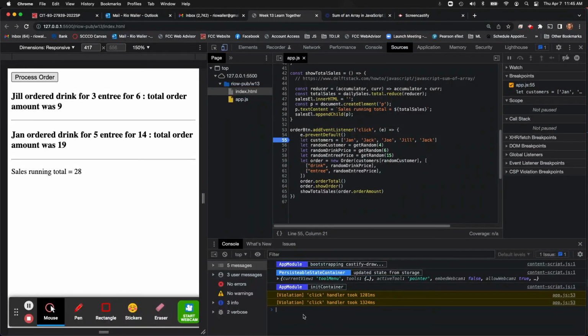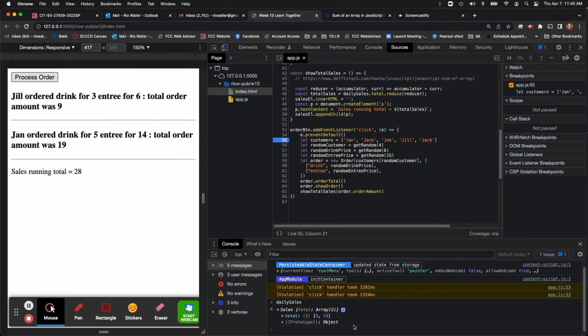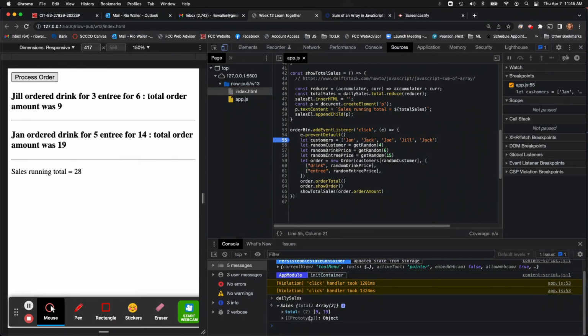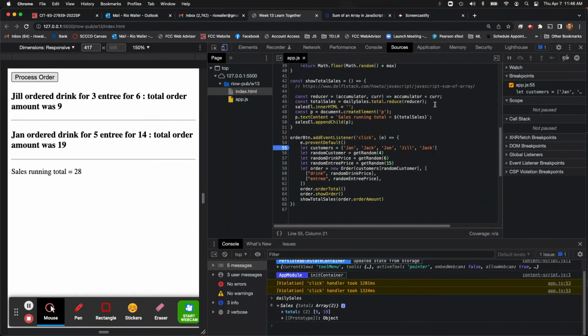So I have two orders. Now if I do daily sales, I should have two under total. I have two entries in here, and because it's just straight numeric values inside of an array, I can just run that reduce function to give me the total sales. Now we have seen other ways to iterate over to get totals, summations. I find this is just a little more fun way to do it, and I don't have to loop, and looping sometimes is more intensive in processing, but neither is necessarily wrong.